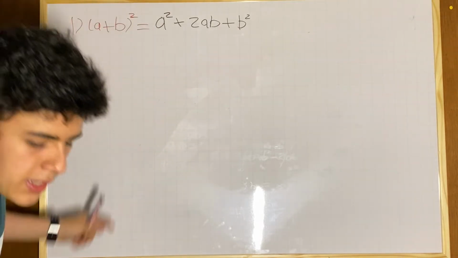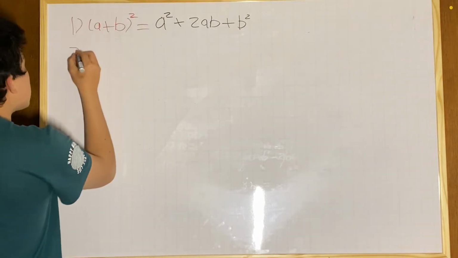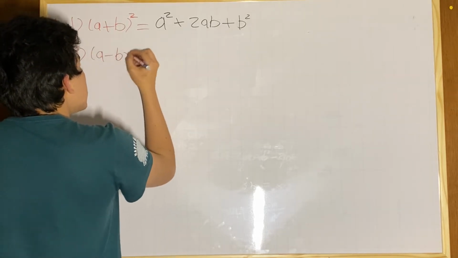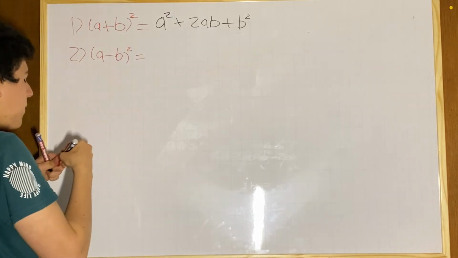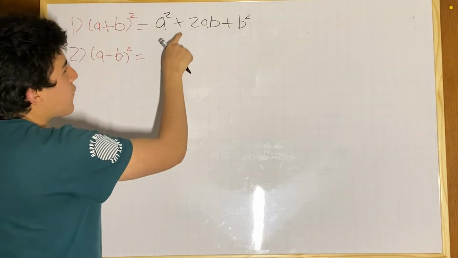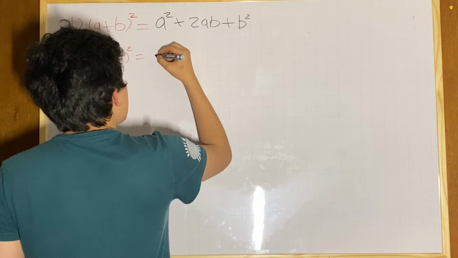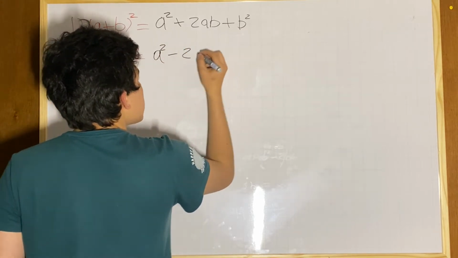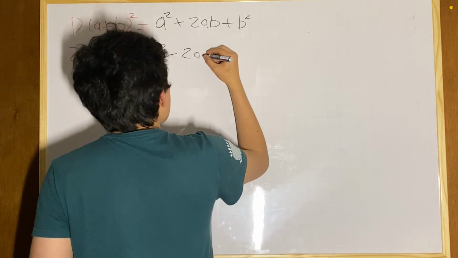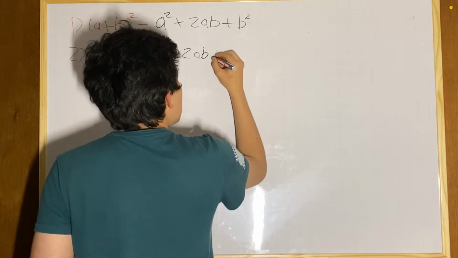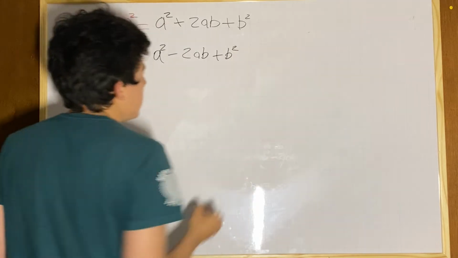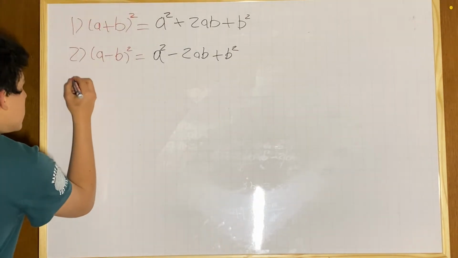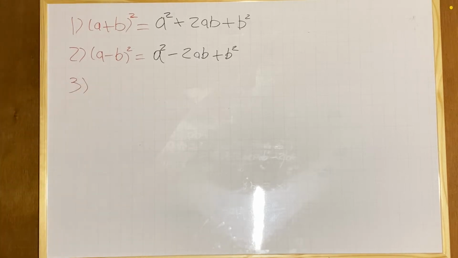Just remember that on both sides, you're going to have a squared term. What about when we have the same form but we're subtracting? Well, it is pretty simple. We're going to have (a - b) squared. And it is the same thing, but now we're going to switch the first sign. So that would be equal to a squared minus, because we're subtracting, 2 times a times b plus b squared. That is the rule we follow. The second rule. The third rule, I'm sorry, counting.